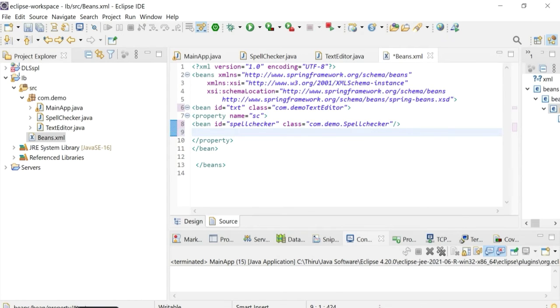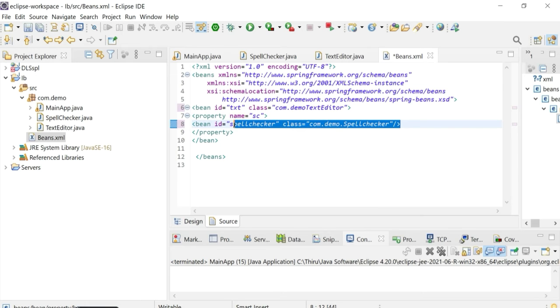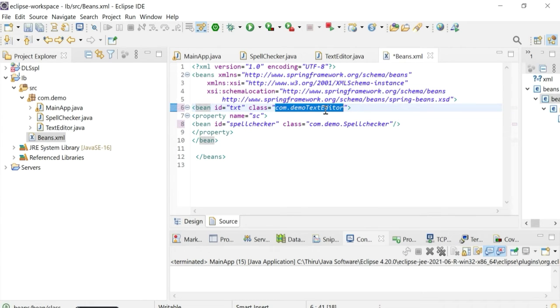That's it. We have defined the inner bean spell checker within the bean text editor. This is the way we define an inner bean in a Spring application. Let me run this.